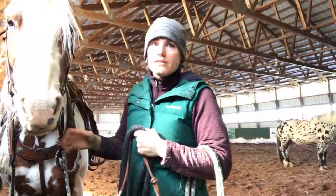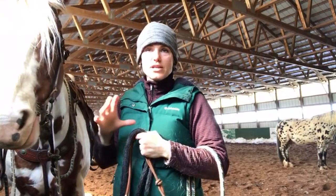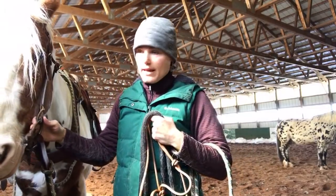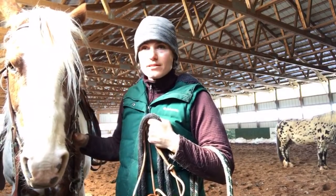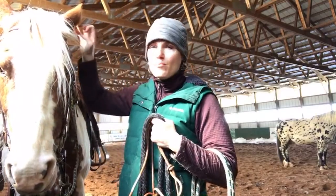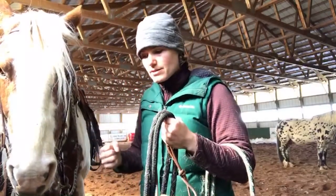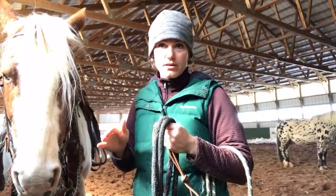Now that we're talking about bits, with this horse you're going to see her clank, clank, clank on the bit, okay? And the reason she's doing that has nothing to do with the bit, all right? Anything that happens in her mouth is all mental, kind of anxiety, because she doesn't know what to do with her feet. The lead rope, the reins, I always look at them as connected to the horse's feet, period.